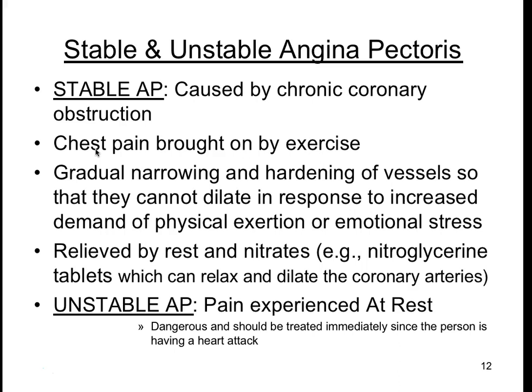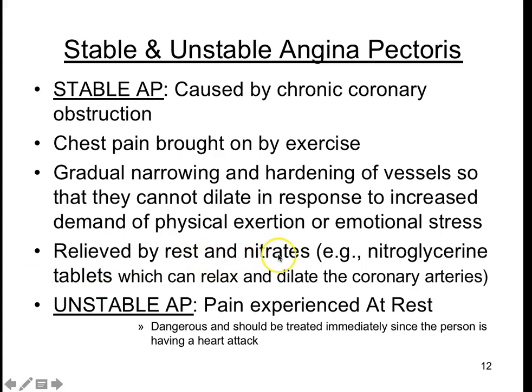They will have an angina attack because let's just go here. So chest pain brought about by exercise, gradual narrowing and hardening of the vessels, coronary arteries, so they cannot dilate in response to increased demand of physical exercise or emotional stress. So the thing about stable angina is the best thing to do is to have the person sit down and stop moving. Because if they sit down and relax and rest, it'll go away.